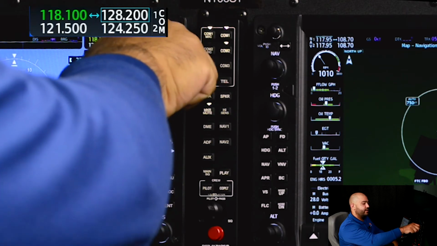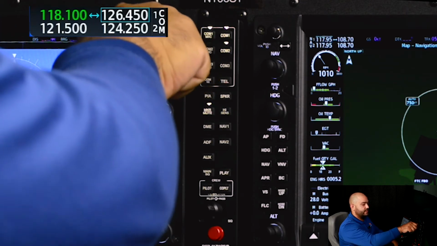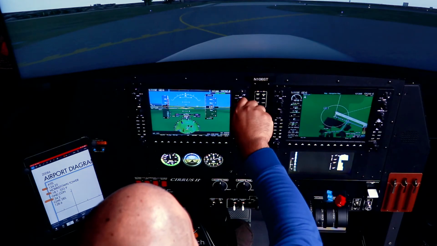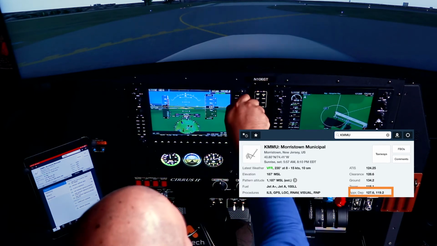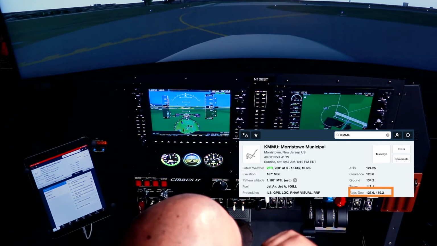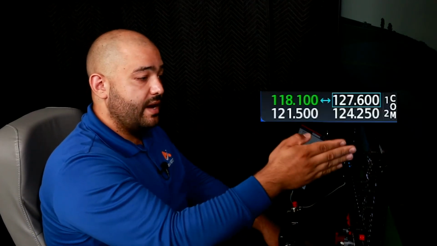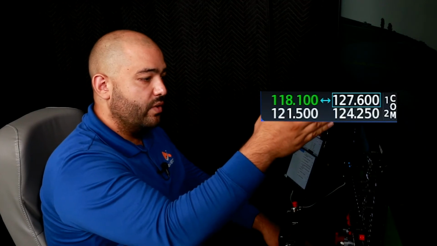So now, if we are going to talk to the departure after we take off from Morristown, it will be a wise idea to set the departure frequency on the COM1 standby, and in this case, taking off from Morristown, it is normally 126.7. And what I'll do is I would actually go into ForeFlight, and I actually have it backwards. So this is because we're in a low workload environment. This is where you want to catch those mistakes. So now we have the tower frequency on the active, and we have 127.6 on the standby if we want to talk to the departure once we take off from Morristown.